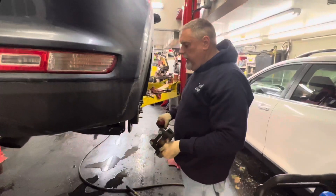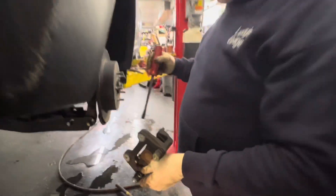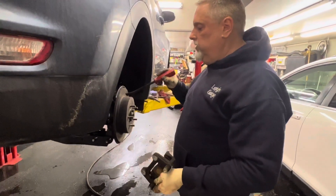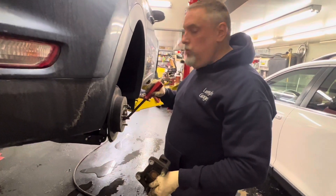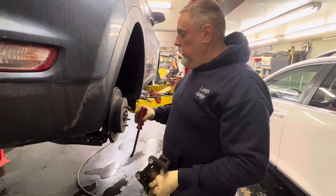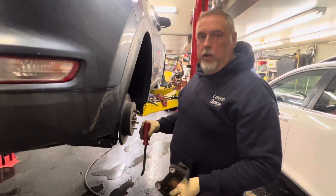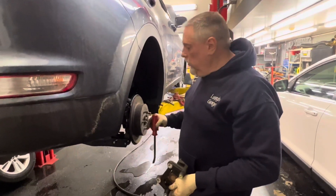We'll use the impact driver to take the rotor off. There are emergency brake shoes on the inside here, so we're going to have to adjust the new rotor so you have a little drag on the brake drum and your pedal feels good. It's normally pretty close when you put it on — probably get maybe two or three clicks with the self-adjuster. If you feel a little drag on the rotor, it's comfortable. Let's go get the brake pads set up in the pad bracket.